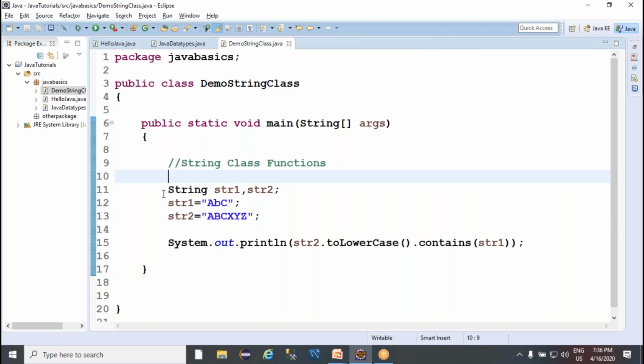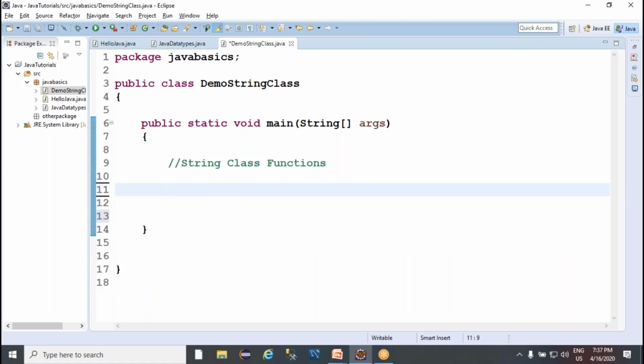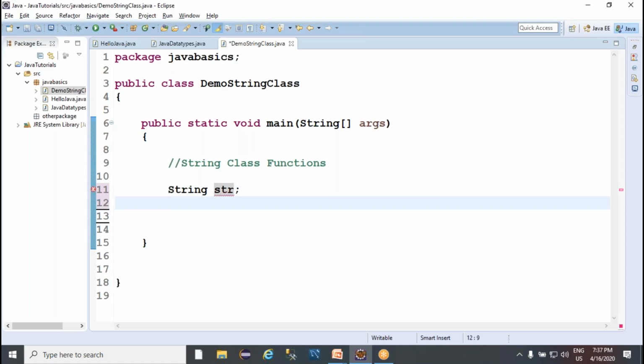Got it? So as of now, what are the functions I have introduced? First, we discussed how to declare a string: String, name of the variable, and initializing the value like this.